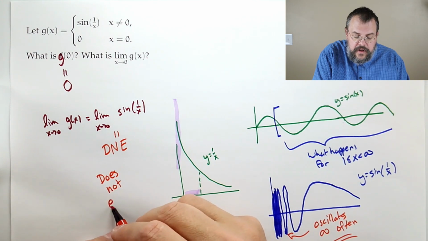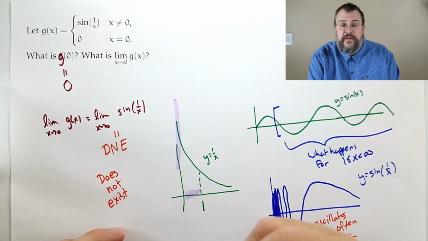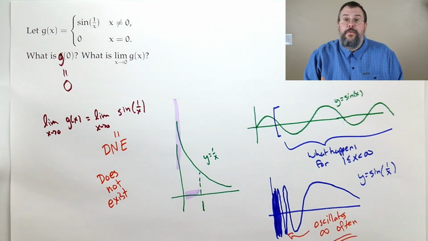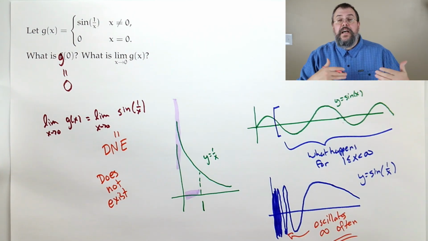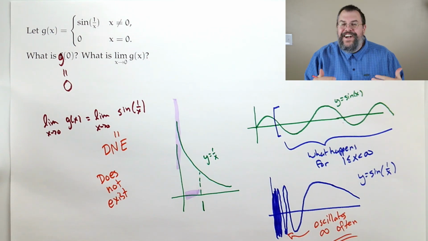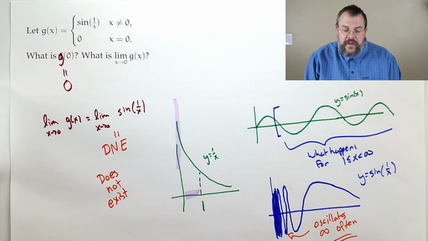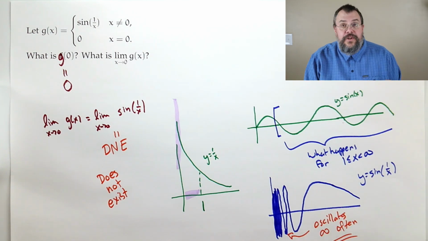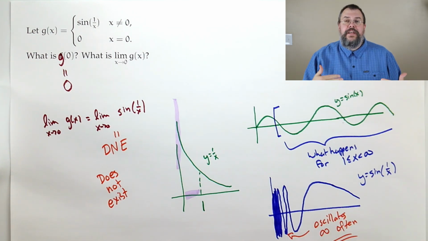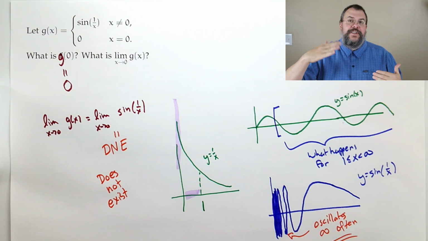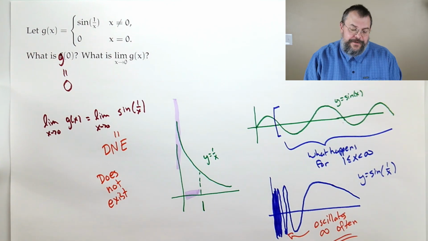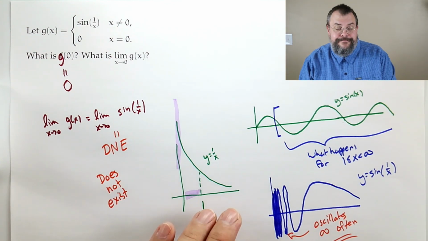So it's possible that our limits don't exist. Now, there's a variety of reasons why limits may not exist. This is just one of them. And this is a case where it's like, I can't make up my mind. I want to come up and down. The function sine 1 over x, we are going to see this probably several times in the future. It's a really great example because it sort of gets this idea of something that can move up and down a lot in a very short amount of time. So anticipate revisiting our friend sine 1 over x.